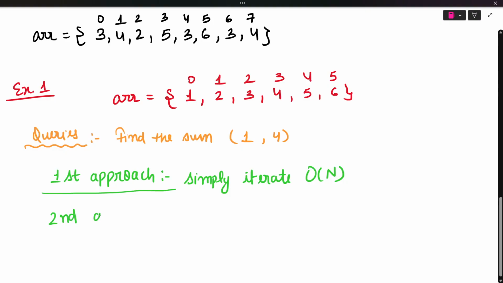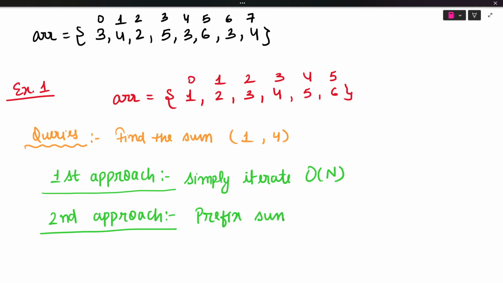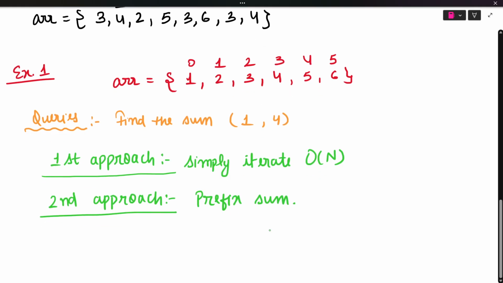Second approach: we can use something like prefix sum. What will be the prefix sum of it? This will be 1, this will be 1 plus 2, 3, 3 plus 3, 6, then 10, 15, 21.